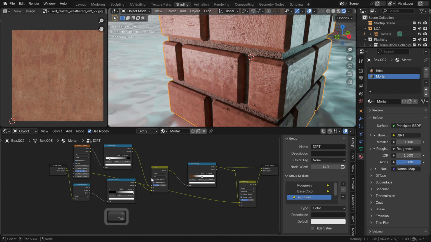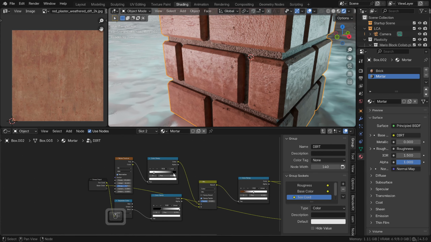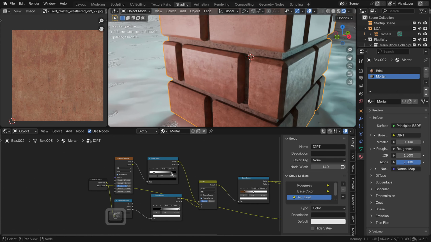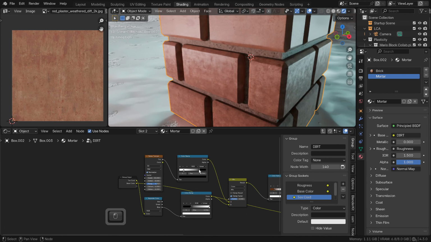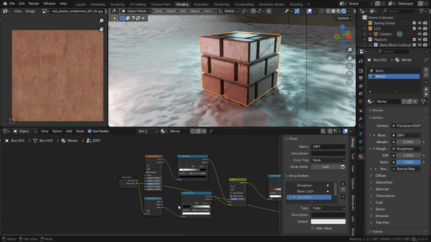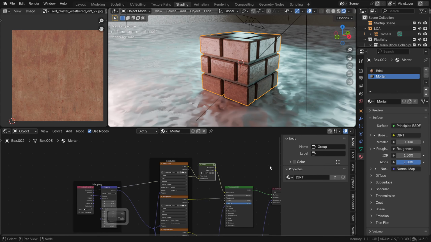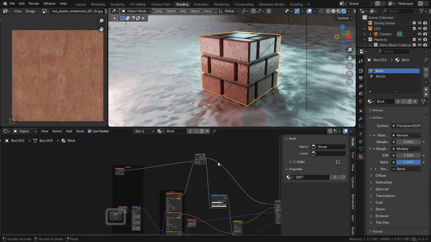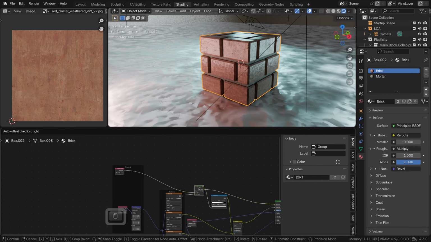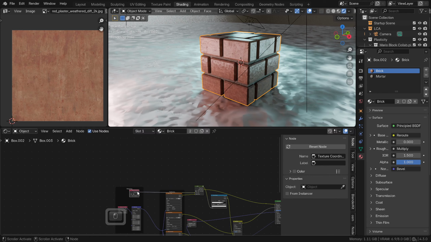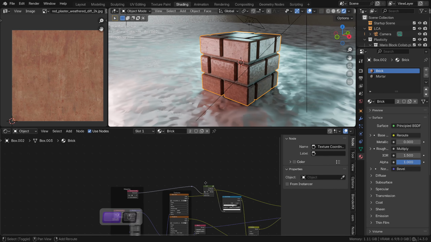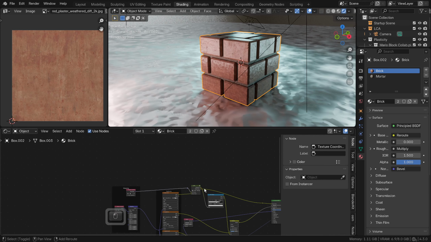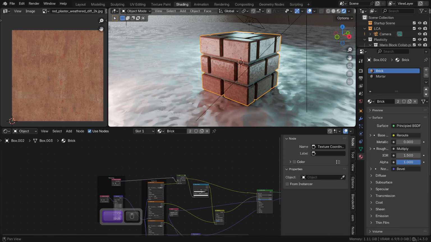So now if we tab into here and mess with one of our options, it affects both the concrete and the bricks. Tabbing out of there, let's work on our brick texture again. We'll drag this down here where it's supposed to go, pull this up so we can see that it's going over there, and make it nice and tidy. Now we're going to work on our edge wear node.